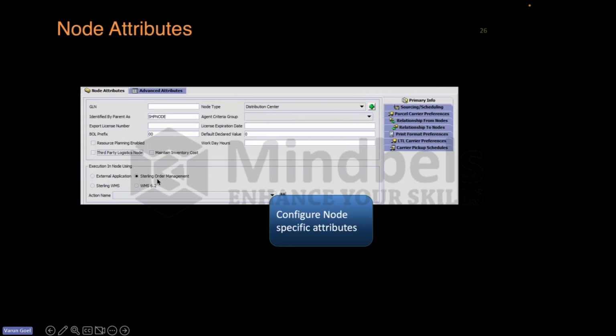The Sterling OMS provides you a feature where you can say that OMS does not handle the nodes. Let's talk about one retailer in India, or any other retailer.